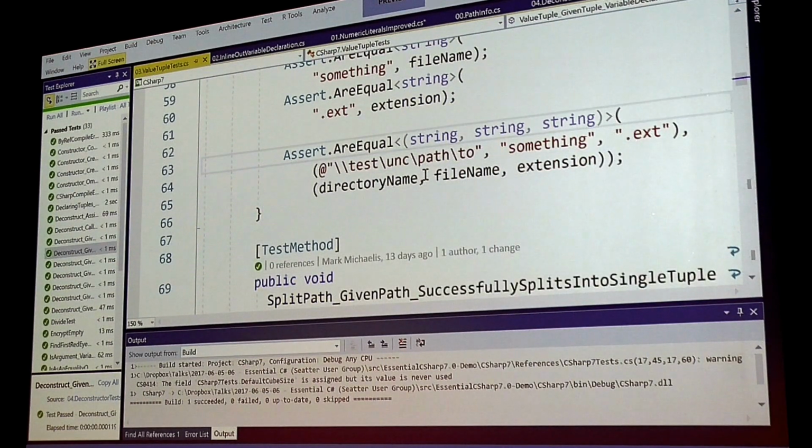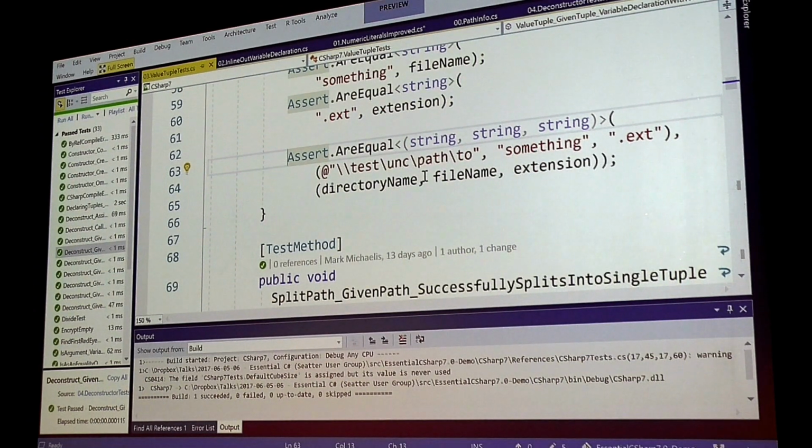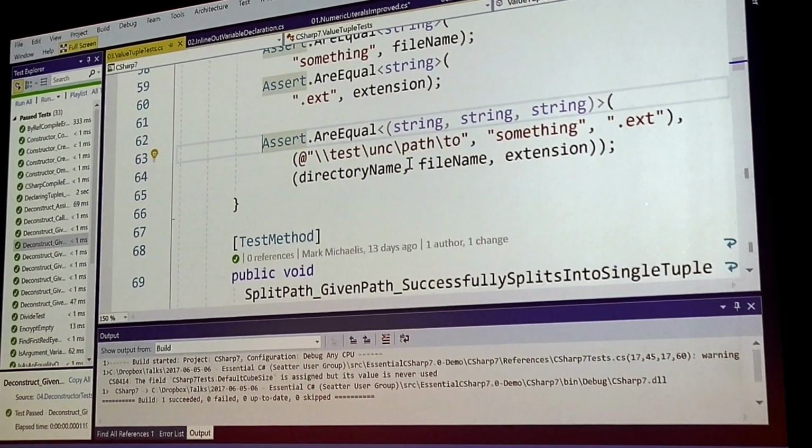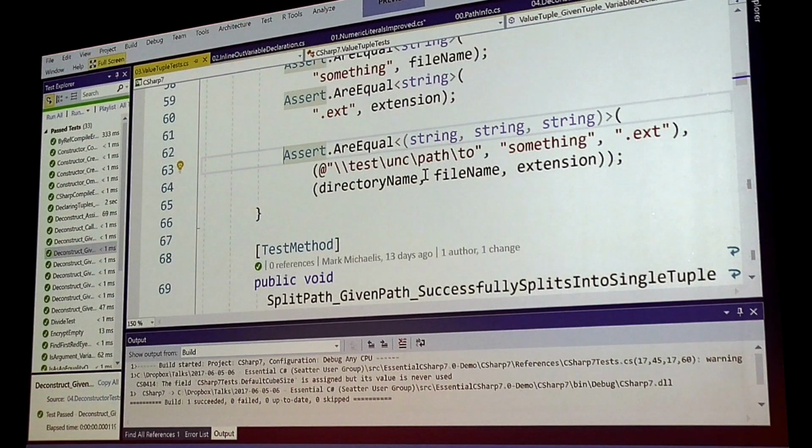You'll notice, in addition, that I can actually now use the tuple as a type parameter in my call to R equal. So here I'm using the type parameter. I'm checking, hey, is this a string? Is this a tuple with 3 string items? And then I'm going to go ahead and compare all 3 at the same time. And the tuple itself does go ahead and verify the constituent parts, so it overrides the equality operator inside the implementation of the tuple.